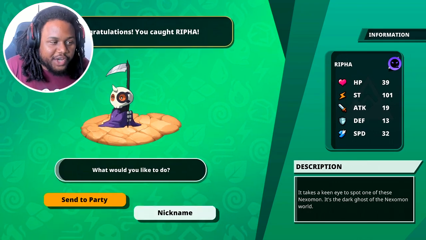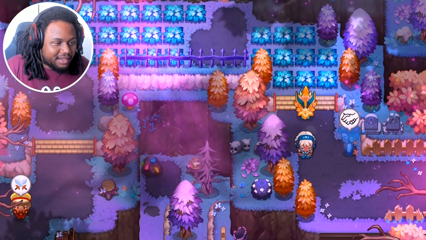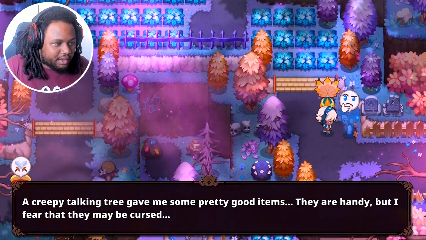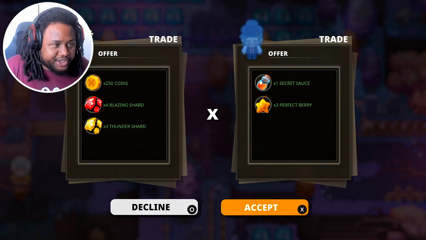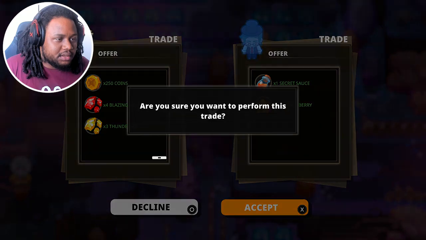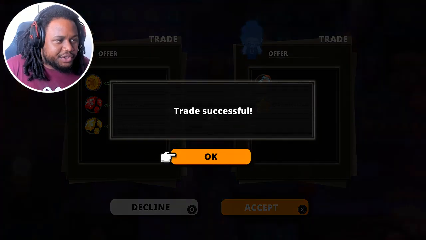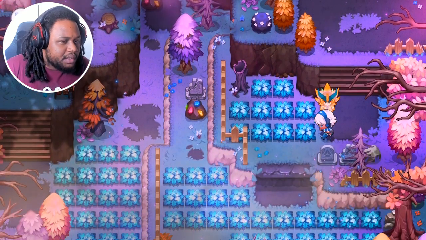Reaper was caught. Okay. The Grim Reaper. I like how he looks. His design is really great. What do you have on you? What do you want, dog? What do you have? Blazing Shard, Secret Sauce, Perfect Berry. You can have this, I guess. I'll take this for sure. I thought it was going to be useful for something else, right?